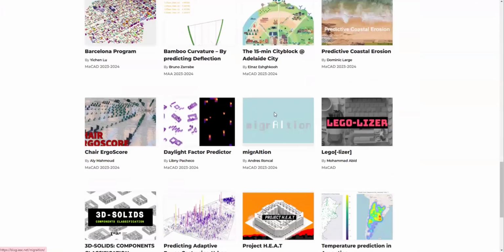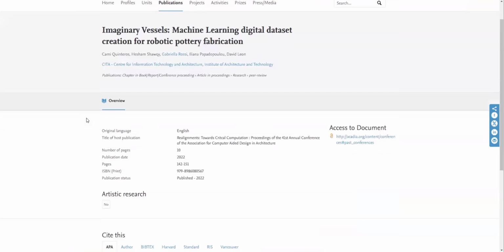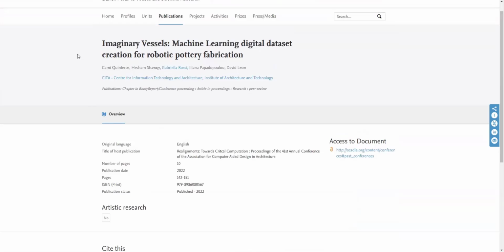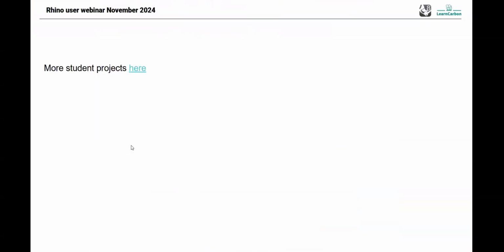Also, two students from when I was working there as a faculty assistant made this great project and published it at ACADIA, which you can read more about, and it's about robotic pottery fabrication. So maybe a bit closer to geometrical predictions instead of analysis, kind of.